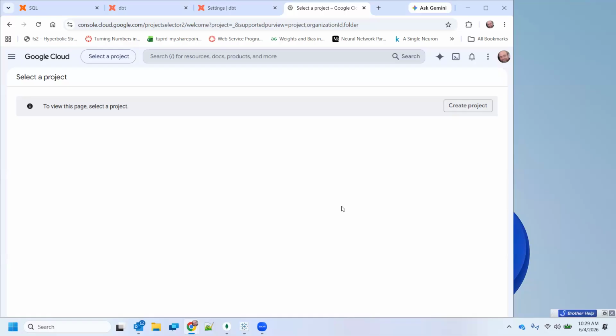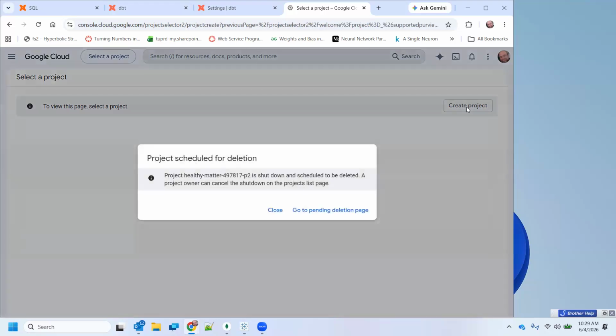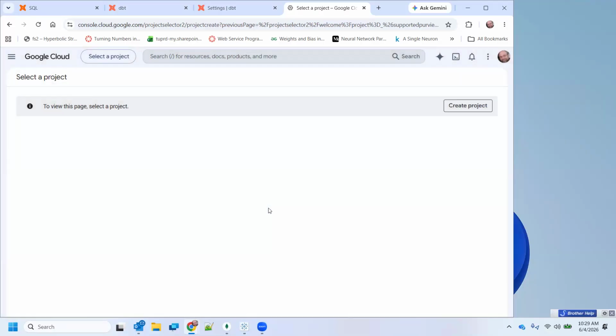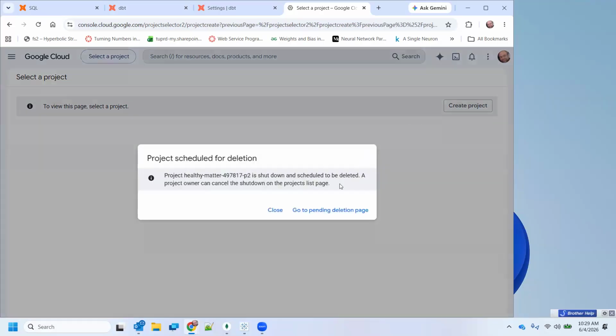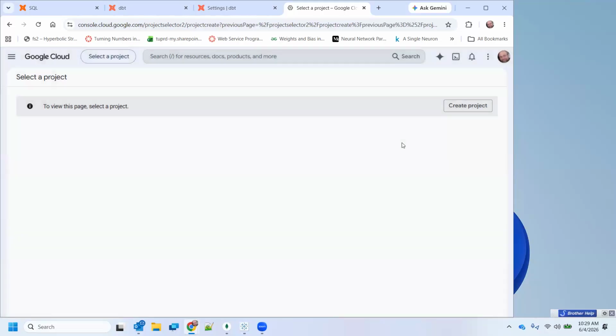All right, all that lengthy preamble. I guess I click the create project now, huh? Yeah, that's right. Okay, so I don't think I want to go to my pending deletion. Can I just create project? Can we select a project at the top? Selected project?